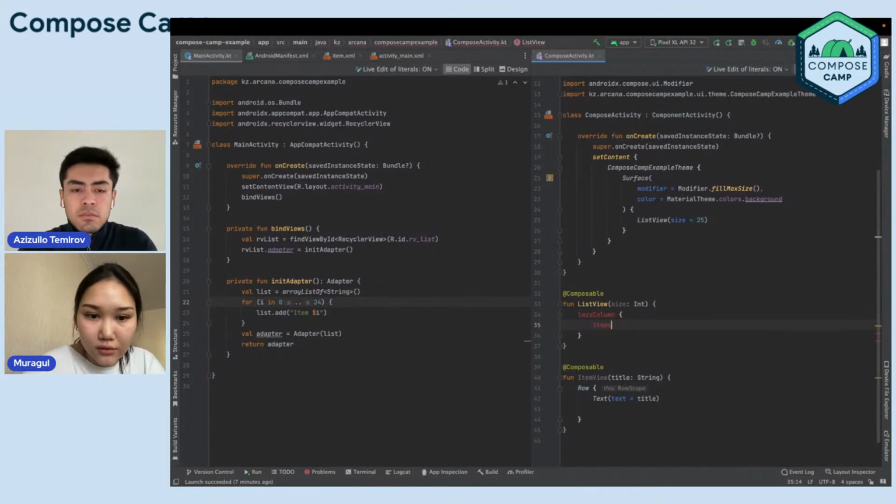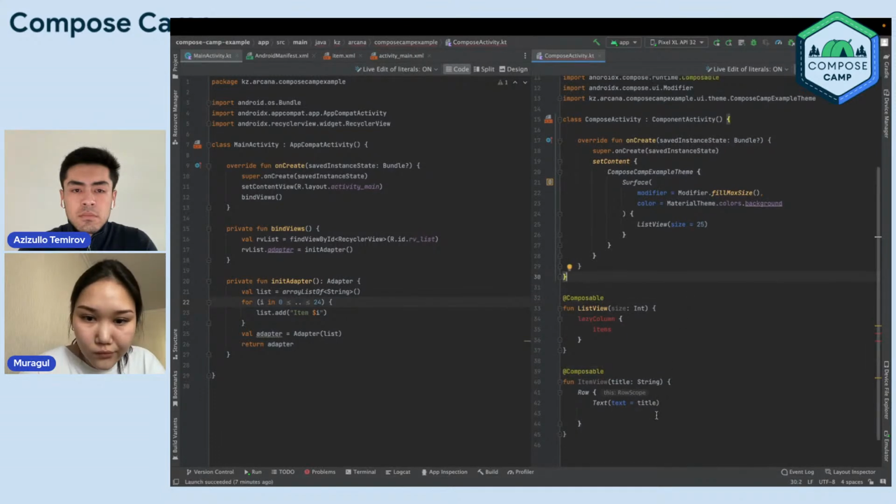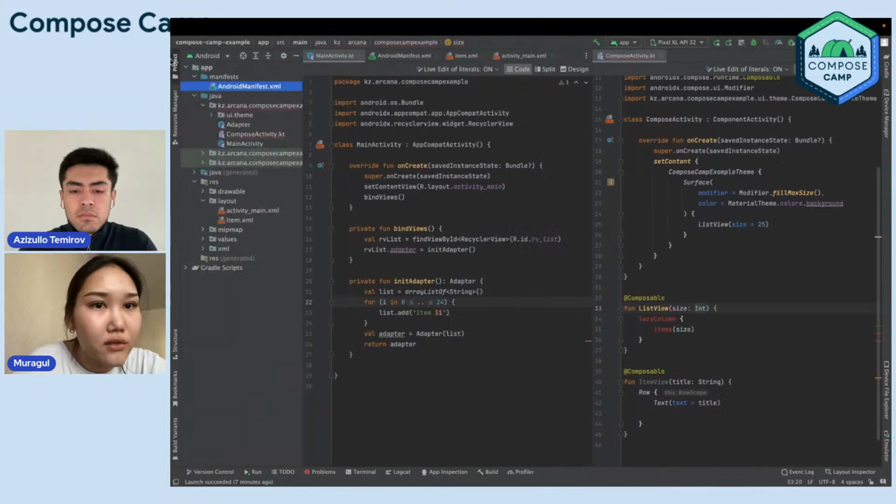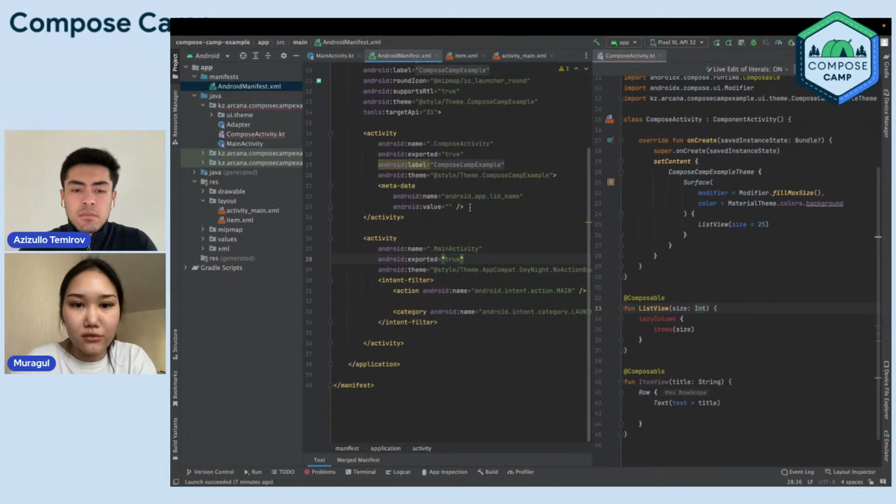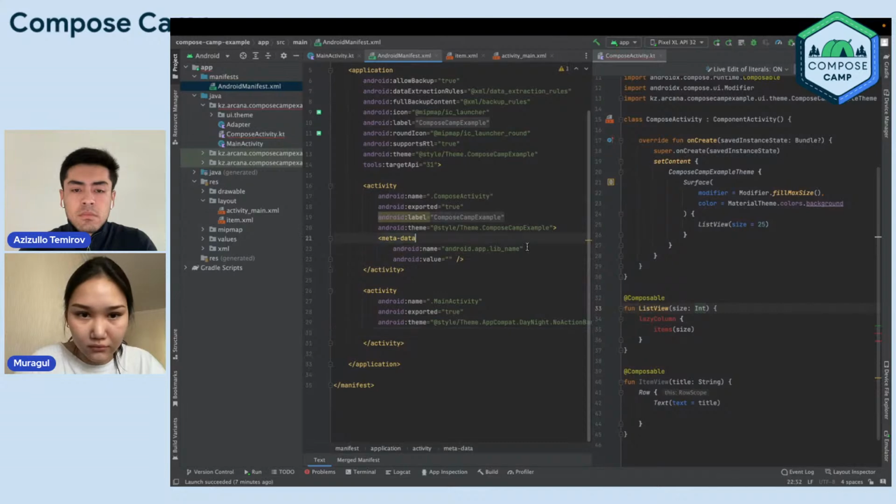Here we use items. We pass the size to our items. Okay, let's try to do it this way.